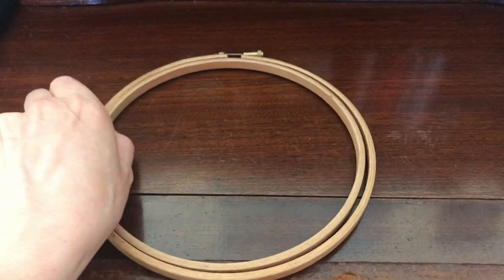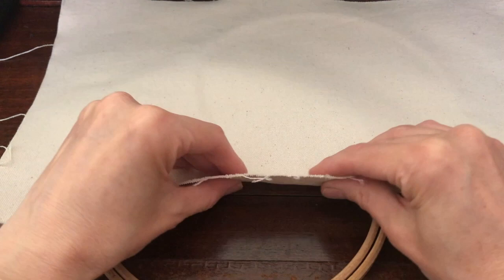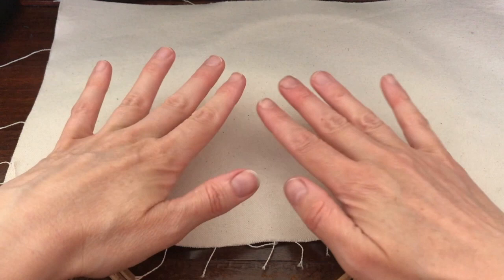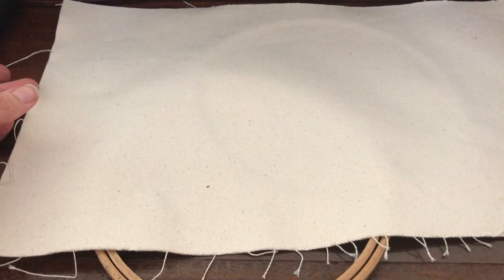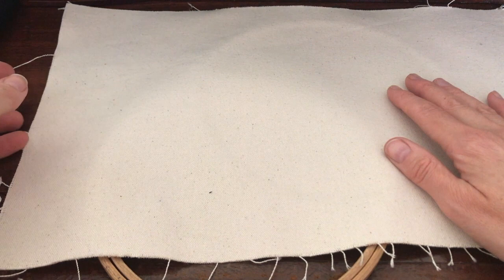Today I'm just going to use a bare hoop though, and I'm going to use some canvas material. Canvas is nice to start out with, well I found it nice to start out with because it's quite thick and it holds the stitches well as you're working, particularly if you're working with a thicker stitch. If you've just got a thickish cotton or a calico at home, that would work as well. If you're using a thinner fabric, you will need some kind of stabiliser on it.